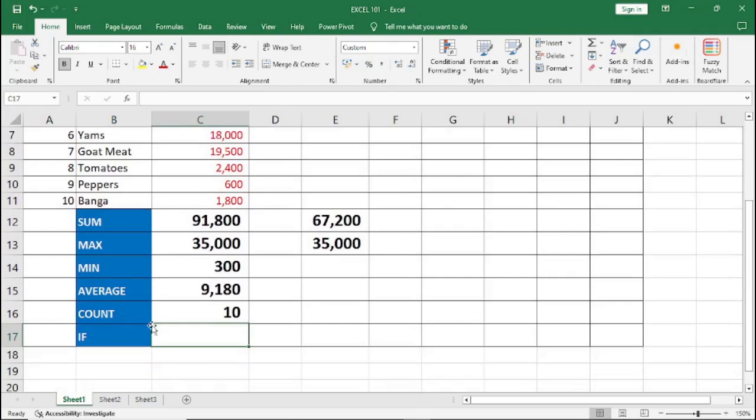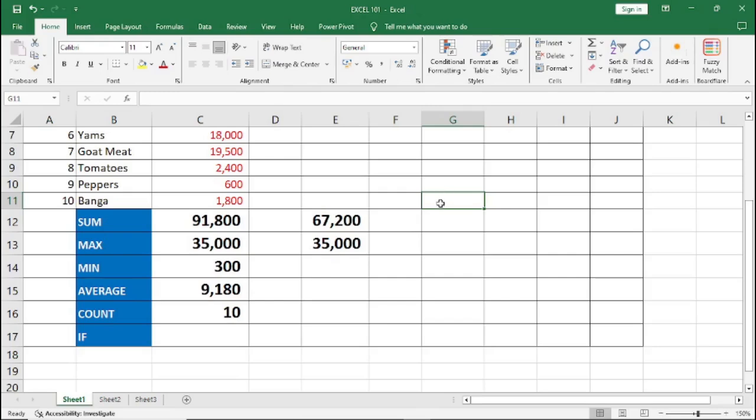Now, if I use this word, if, two things are involved here. If I start this class tomorrow, either I will start the class tomorrow or I will not.